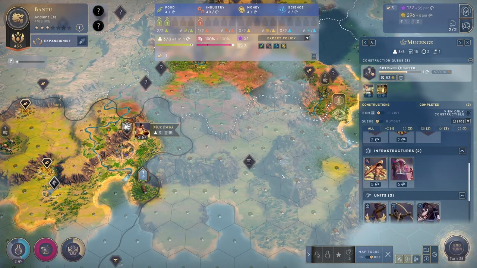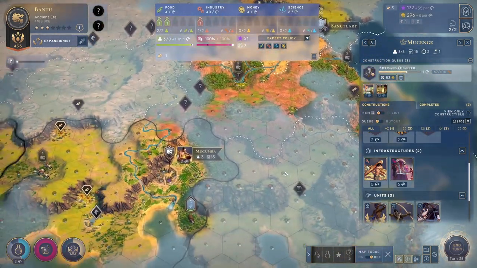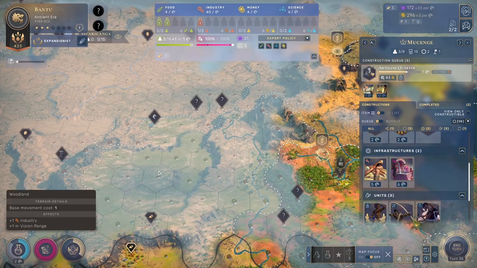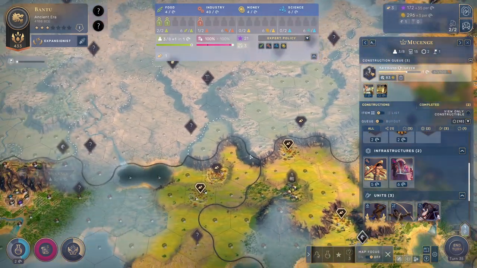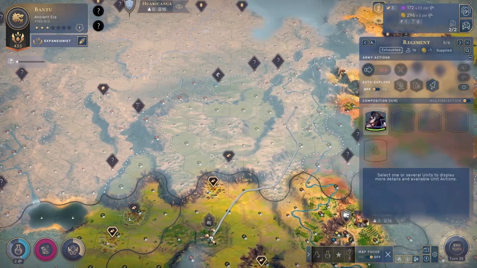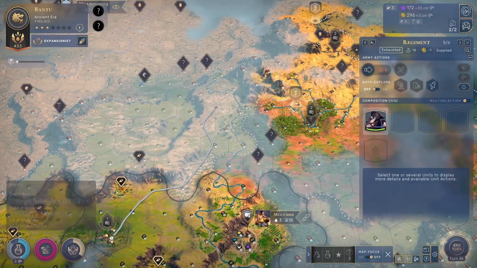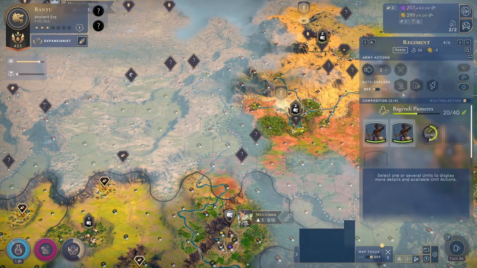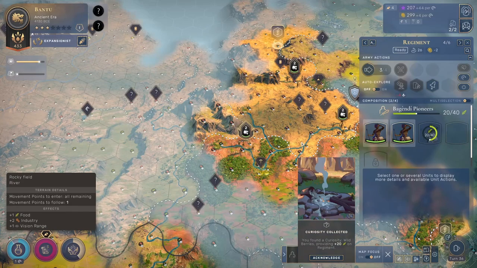You know, we actually have high industry because of the four dyes we have. We want to lock down that fifth dye. We want to claim that. We might want to claim that before we even claim this. Yeah, we're going to claim this. Food.